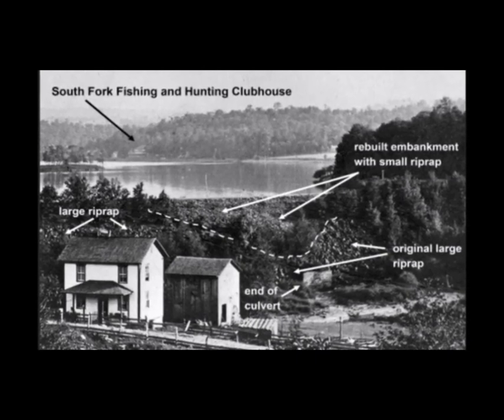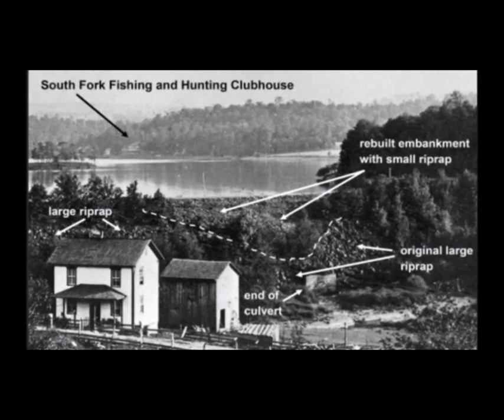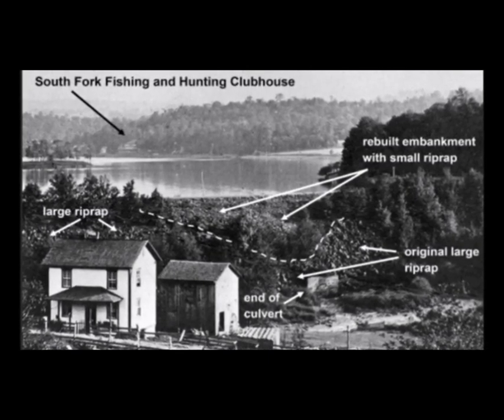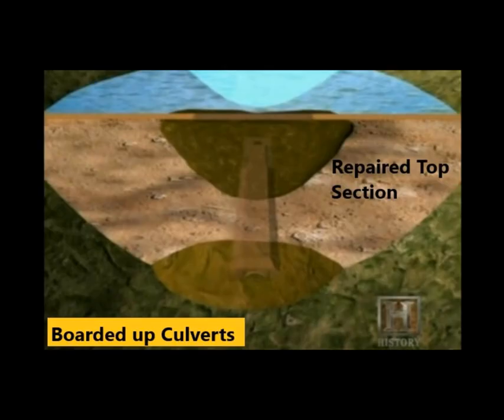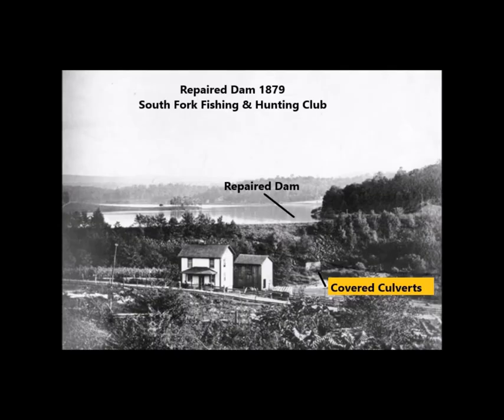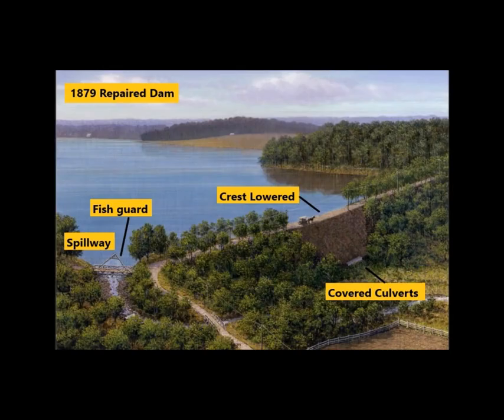in 1852. He just hires laborers, though, to repair the top of the dam with just mud and brush and anything else he can find to repair it. He doesn't install those discharge pipes that were removed. The reservoir level was only 40 feet, and he just figured that it didn't need those discharge pipes. He also boards up the stone culverts that were damaged during the flood of '52. And there's no control tower that he puts back in either.